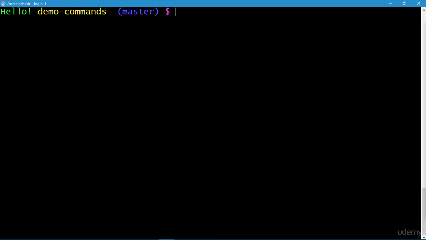Hi, welcome. So in this lecture, I will discuss the git log command in depth. We have been usually using the git log --oneline command and that usually satisfied most of our needs. However, in certain cases, git log --oneline is just not enough and we need to add additional flags or options such as this.